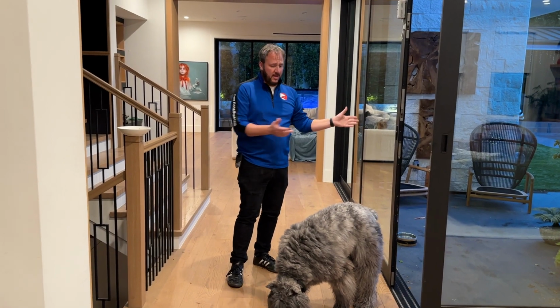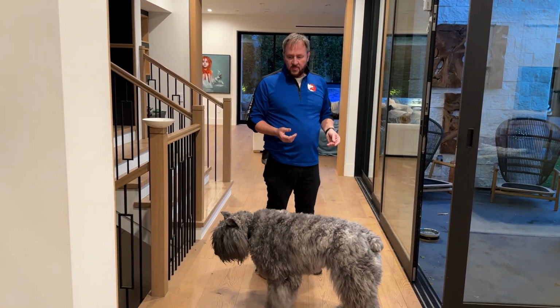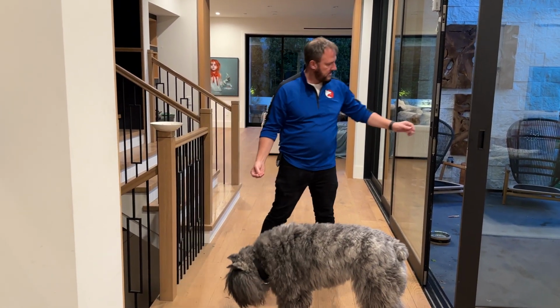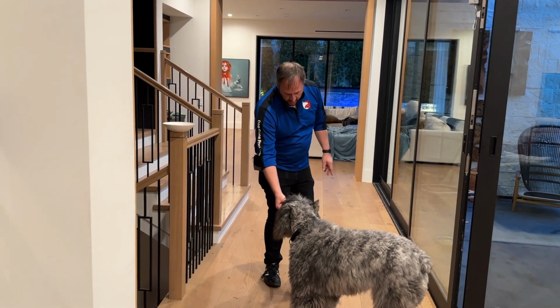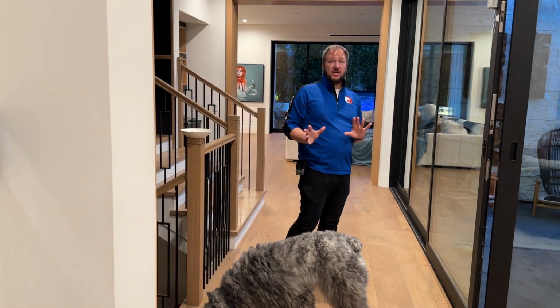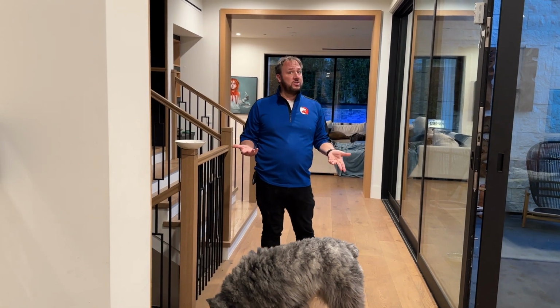Don't. So you want to have him come in like 3 or 4 times. I usually do about 3 to 5 times. And then when I'm actually going to close the door, I would do something like that. Oops, sorry, buddy. And close the door after he's come in and gone back outside about 5 times. So now it just means when Dad goes outside, he's got the mother load of tasty chicken.